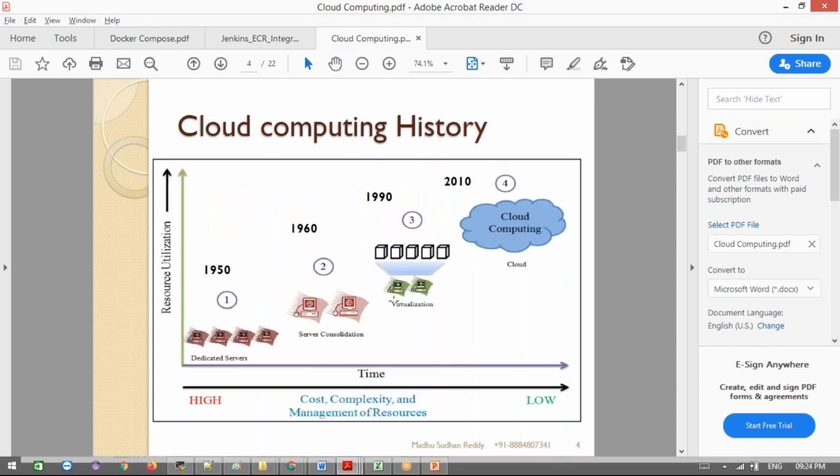Let's take a history of cloud computing. In the earlier days, we used dedicated servers to set up our servers and deploy applications. Then a combination of small servers made a big server, and virtualization came into the picture. We created one big server, and on top of that we created a number of Linux servers, like VMware and all those kinds of things. Even that is going out of the picture nowadays. Nowadays everything goes to cloud computing. Time is changing, price is changing, and our usage is also changing.